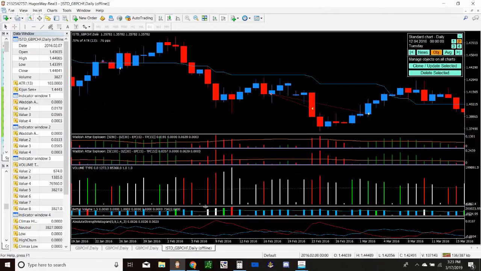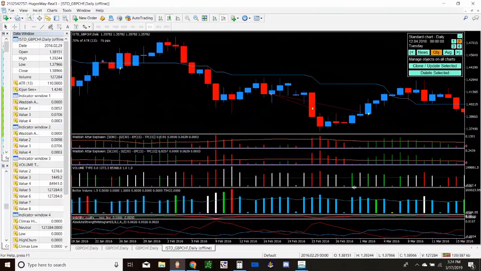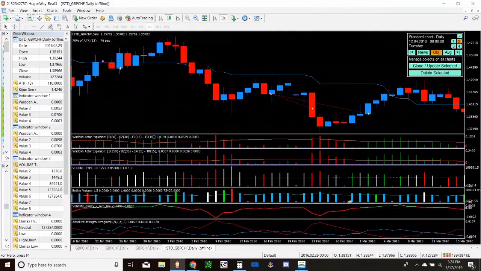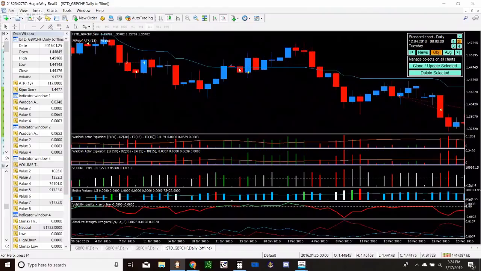I'm not sure exactly, maybe one of you guys know. Hawkeye is another volume indicator. I don't know what the white lines mean. I don't know if that's just maybe indecisive volume. I know the red is sell volume, the green is buy volume. That means you've had higher volume on those particular bars of that type. I'm not sure what the white one is though. I don't know if that's just kind of both indecisive or what. So it looks like as far as that sell signal goes, Hawkeye was the only one that was above the moving average.